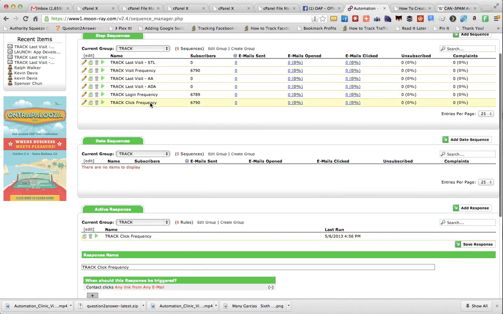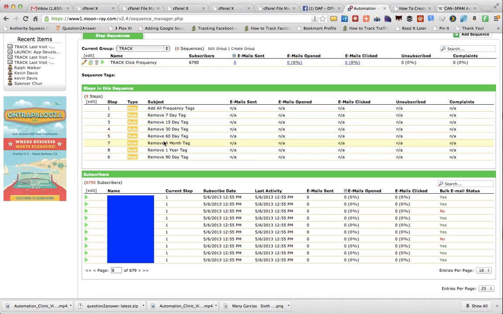And so if we look at the click frequency, we can see first what it's going to do is add all the frequency tags. And so there's a tag for 7 days, 15 days, 30 days, 60 days, and then there's a 90-day one that I added in later, 6 months and a year. So after it gets past 90 days, we're going into 6 months and then a year. Our account's just around a year now, I think. Right about this time last year is when we started on Office Autopilot.